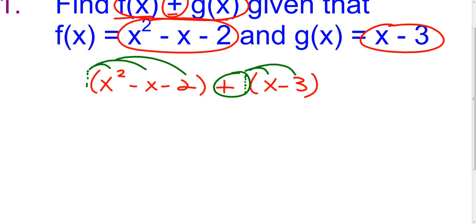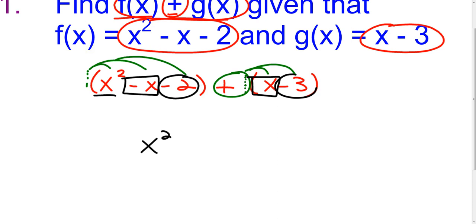Okay, so I will go ahead and start out with my x squared term. I don't have anything else to combine it with, so I have 1x squared. And then I have a negative 1x and a positive 1x, which will just drop. And then I have a negative 2 and a negative 3, which I can combine to make negative 5. Okay, and that is that problem.